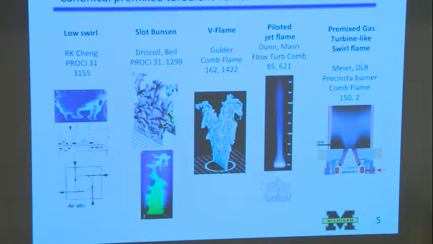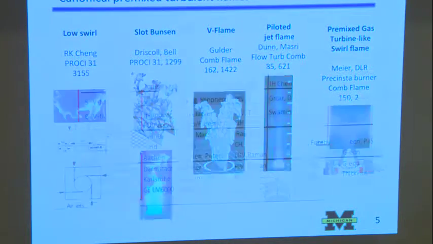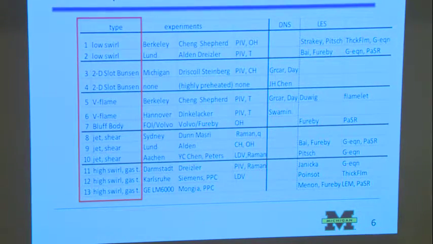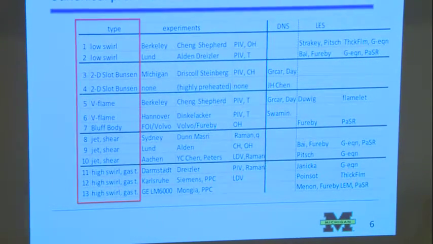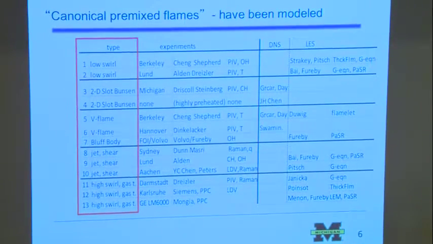The Sydney group, Professor Masri, have looked at a jet premix flame. And in Germany, they're running very large premix flames in gas turbine type geometries. And there's a huge database on all of these now, and still not enough, but a large enough database. And so when you say, who's using this?